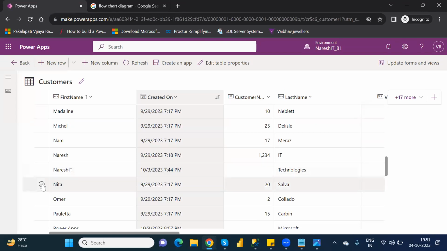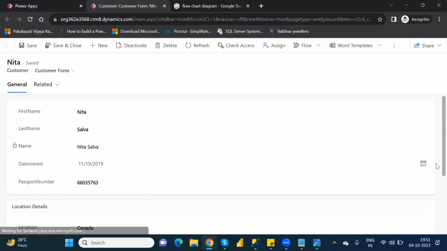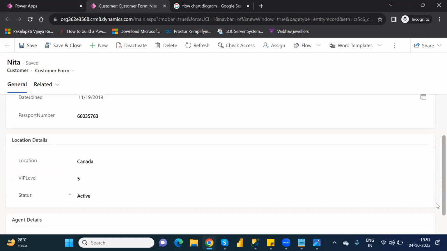Like Nita. Okay. Suppose the location is equal to Canada, right? I want to change it to Hyderabad. Then see VIP level, what will happen? It is locked. You cannot enter any value here itself. This is the default behavior.